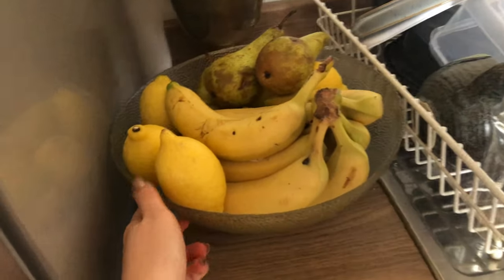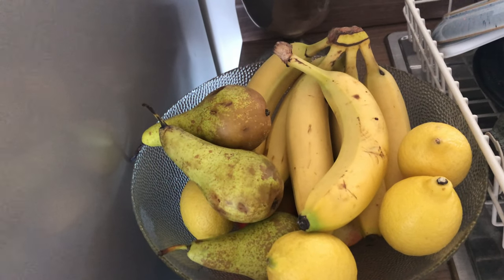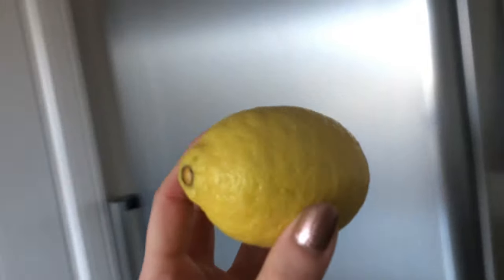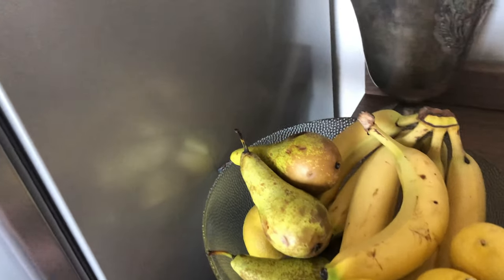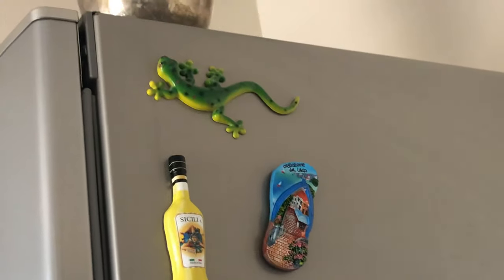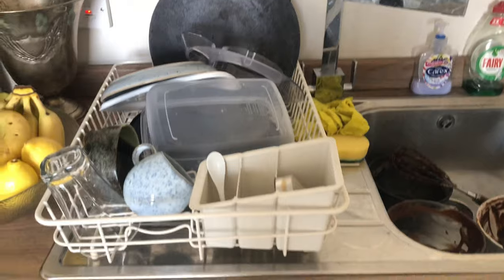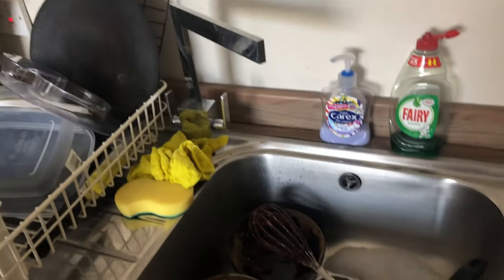We obviously have a fruit bowl because every good kitchen should have a fruit bowl. I'm a little bit obsessed with bananas, so we always have bananas. We always have some cheap lemons because they're the ultimate flavor addition to pretty much anything. We also have some pears because it's pear season and my boyfriend adores pears. We have a big old rustic, very Italian looking wine thing that is empty, quite sadly. Some fridge magnets, two of which are Italian. And a list of things we still need to buy. And this is a very dirty sink full of some dishes because I just made some brownies and couldn't be bothered cleaning it up before I started filming.